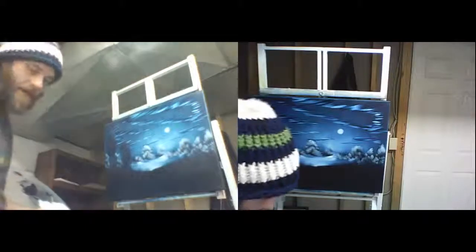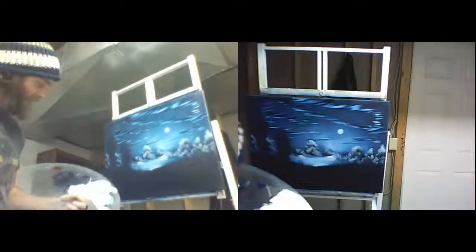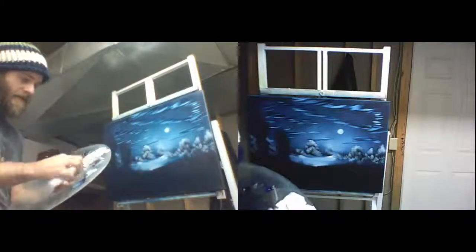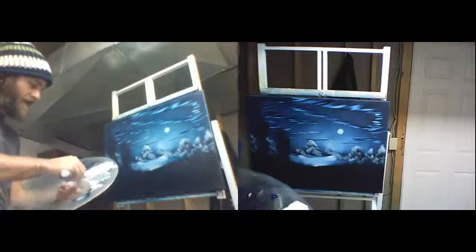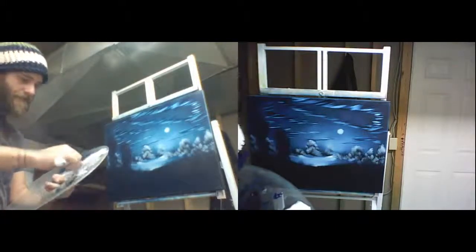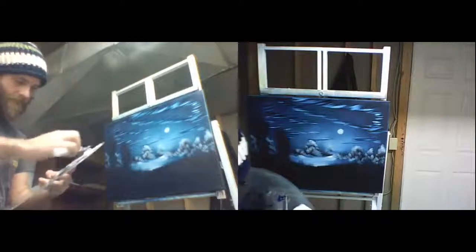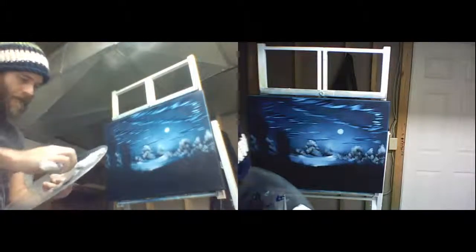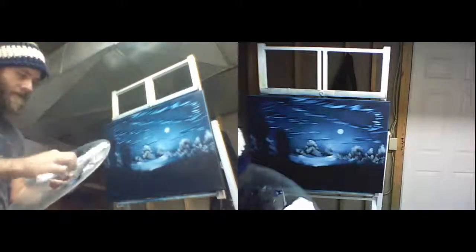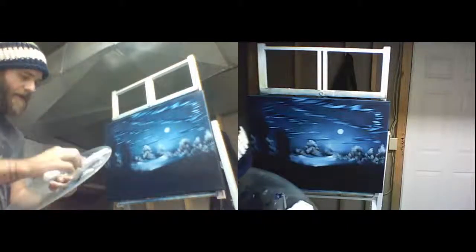So now we have some little bushes and stuff right there that we gotta put highlights onto. So for that, I think I'm gonna use a different color than just like the little white and blue. So I'm gonna grab a little bit of crimson. Mix this into it. I wanna try to get it so it's gonna be like a really super pale purple. Just a little bit more blue in there. It's a little bit too red still. Yeah, that's better. That's what we wanted.